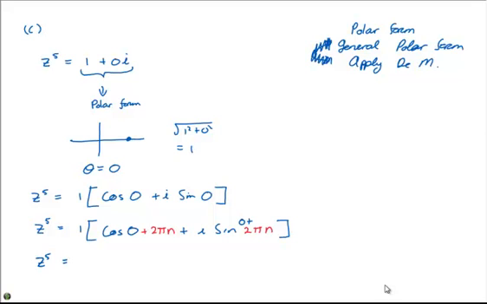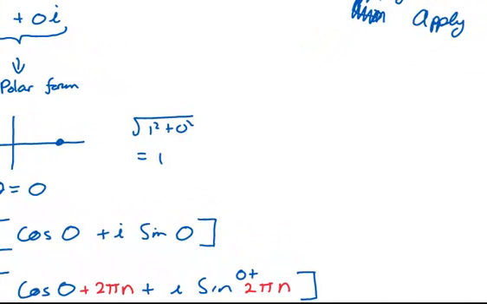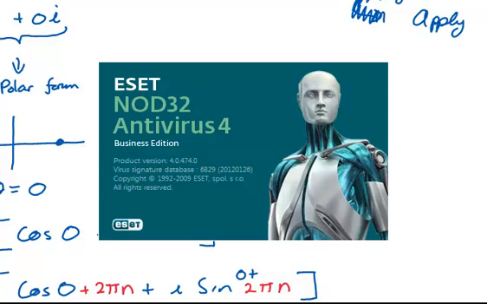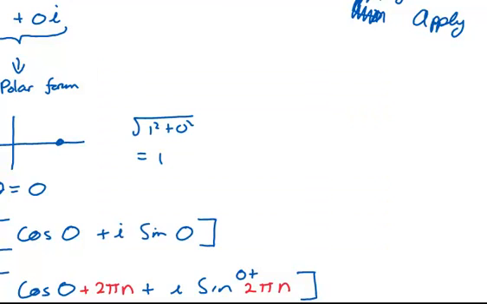Okay, so what are you left with? Z to the 5, keep tidying. So you'll have cos 0 plus 2 pi n plus i sine 2 pi n. Let's just take Z. Z is equal to cos 2 pi n plus i sine 2 pi n. All of that. Well, if it's to the power of 5 on the left, obviously I need to get the fifth root. Getting the fifth root of both sides is the same as putting both sides to the power of 1 over 5.